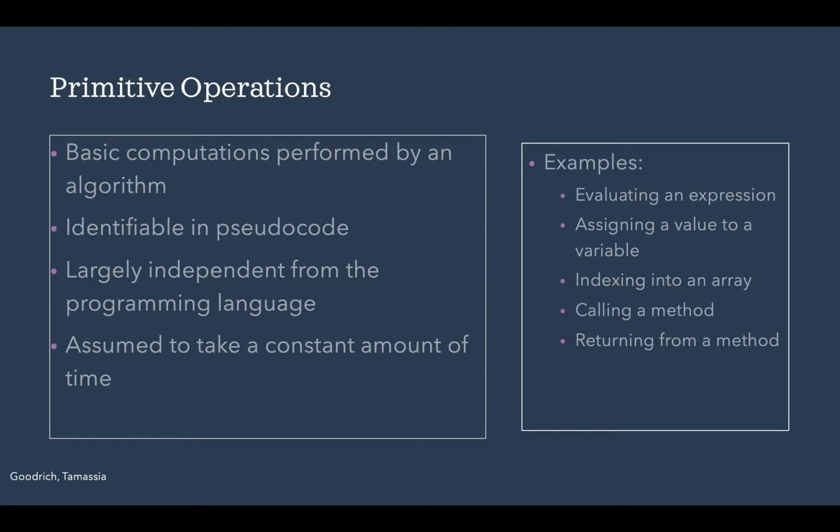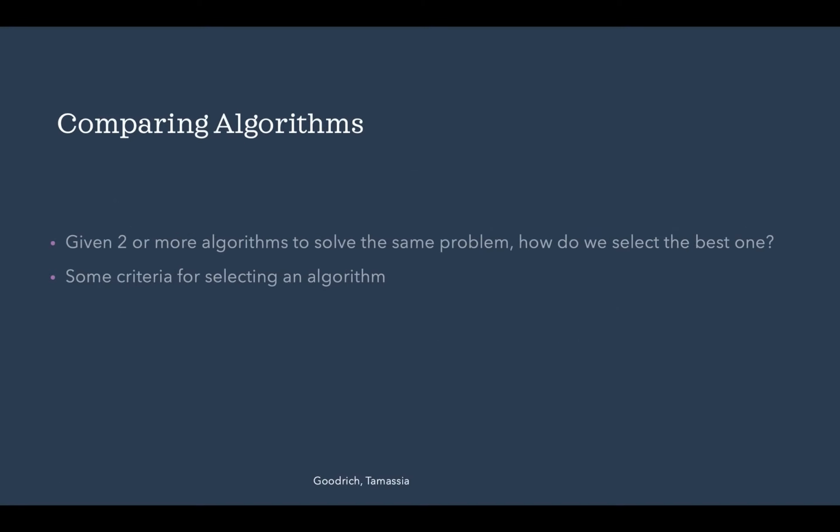So based on the frequency and the number of times this expression is used, you are finding the time complexity of a single statement in the program or in the algorithm. Okay, so the same thing here: given two or more algorithms to solve the same problem. You have multiple ways to solve a problem, right? You have two or more algorithms which help you to solve the same problem.